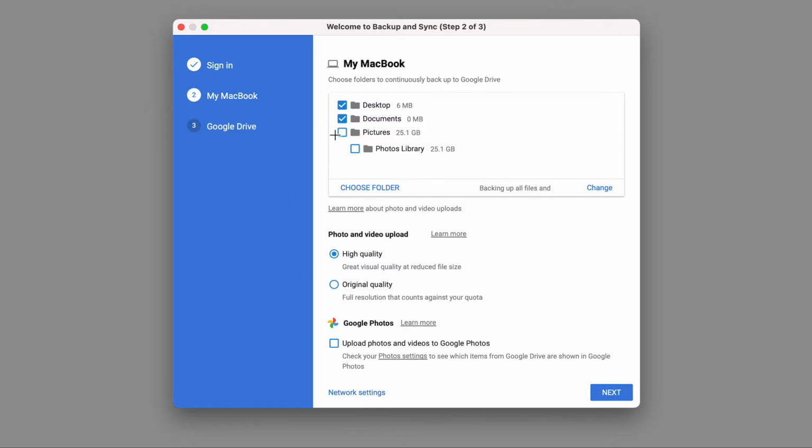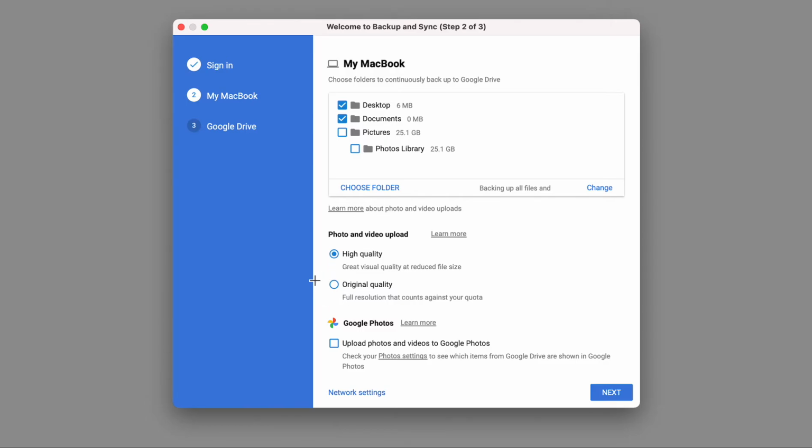So select desktop and documents, and then select high quality. Original quality is for super high quality cameras like a DSLR camera or mirrorless camera. Probably most of us aren't going to use that. You'll run out of space in your personal account pretty quickly if that's what you're using, and Google has started charging for even high quality photos added after June. So just make sure you use the quality you need.